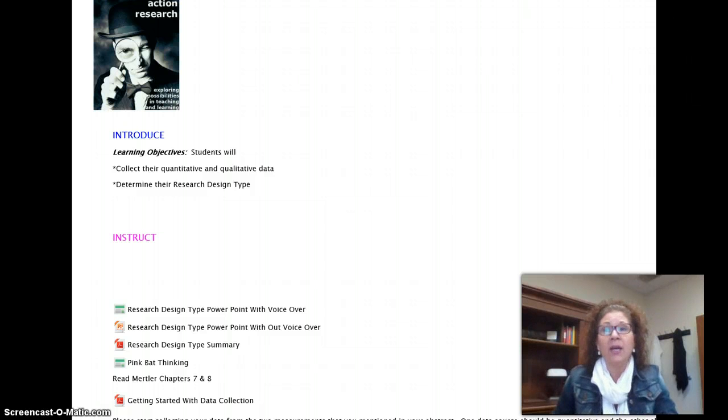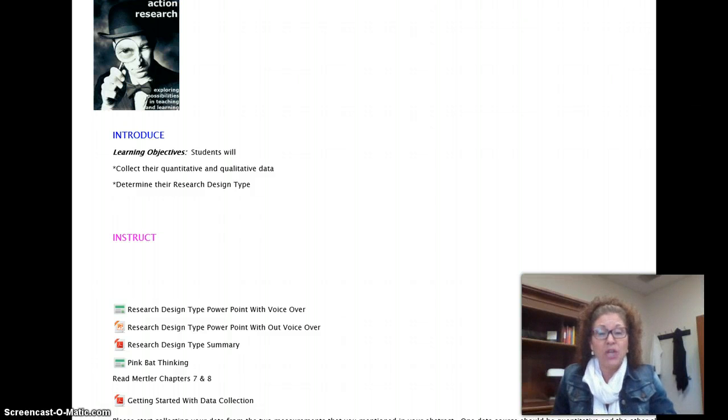Remember, when you're deciding what you're going to collect for your data, that in your paper, you're going to chart or graph each type. So, for example, as part of your quantitative data, you're going to have at least one chart or one graph illustrating the results. And then you'll also give a narrative analysis of the results of that data. Same thing with the qualitative. You'll have at least one chart or one graph to show the qualitative data. You can have more than that, but that's the minimum requirements.